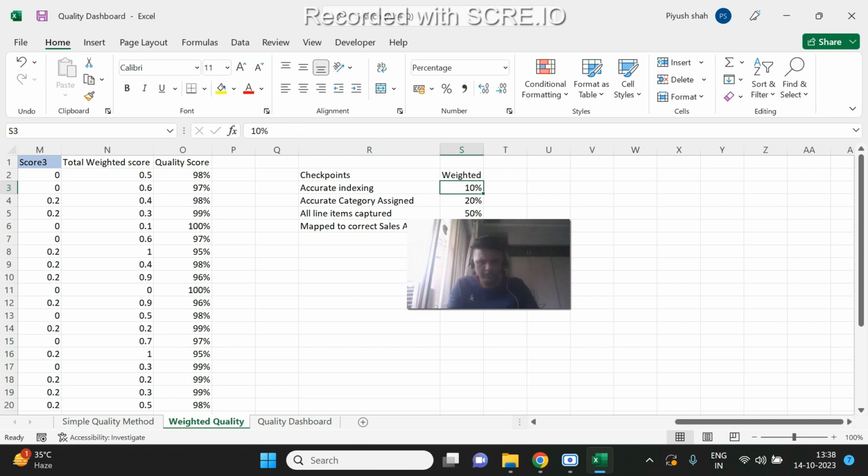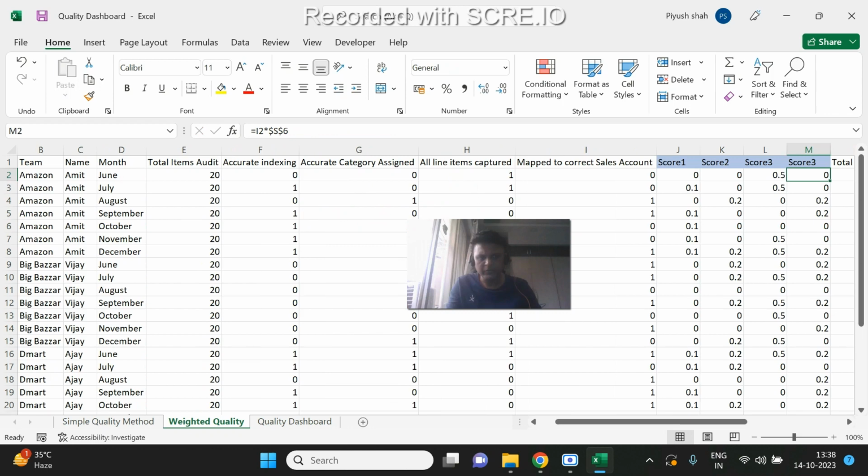Okay, now how it is calculated. Up to here it is the same. He is auditing 20, and whatever errors come, he will mark those errors. Now in order to generate a weighted score, we need to multiply your score with the weightage. So what is score 1?